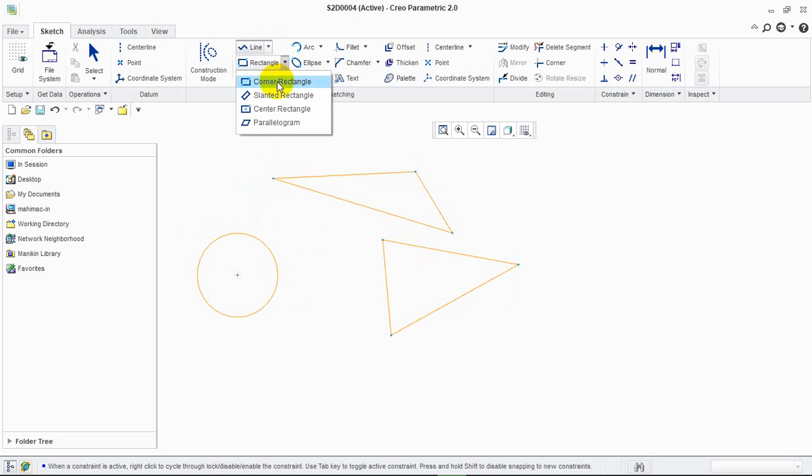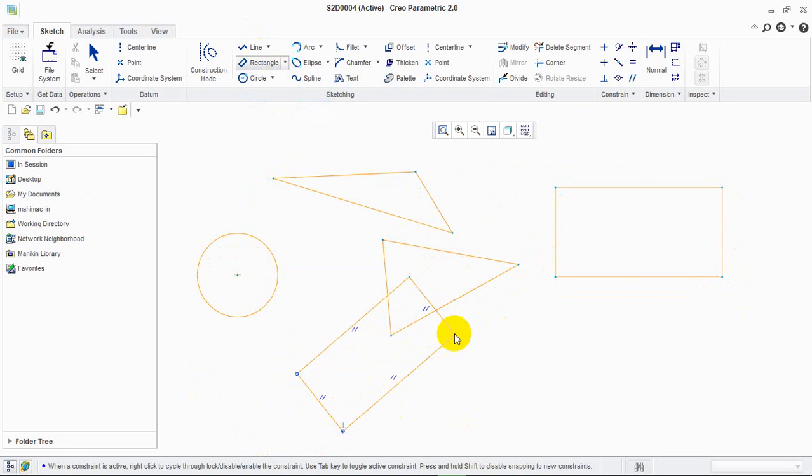And then moving on to rectangle. Four types of rectangles: corner, slanted, centered, and parallelogram. Corner rectangle is nothing but the rectangle is formed fixing one corner and moving the other three corners. And slanted rectangle, fixing one edge of the rectangle as constant in a direction and making a rectangle in the opposite direction. And centered rectangle, as the name indicates, the rectangle will be formed from the center. So here you can see that from the center.